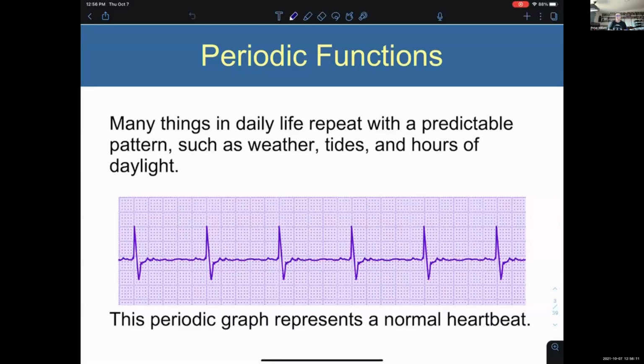So you could, for example, imagine some pattern of the sun that repeats every day. And so the period would be every day. You could imagine, as we see, I don't know what time was in this 5 square interval from left to right on this graph, but whatever amount of time that is, the heartbeat pattern was repeating in that period of time. So periodic functions repeat over some period. That's the idea behind them.